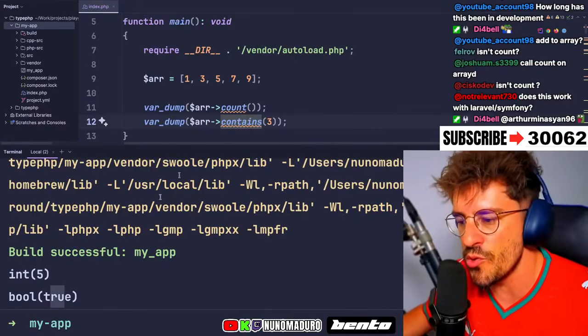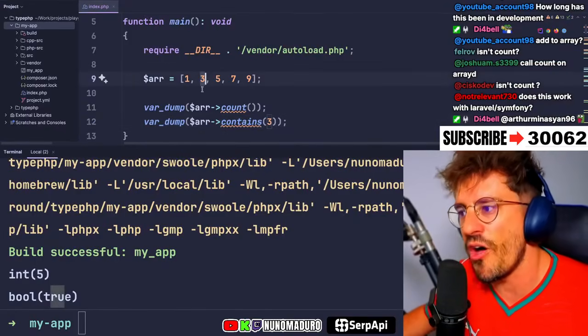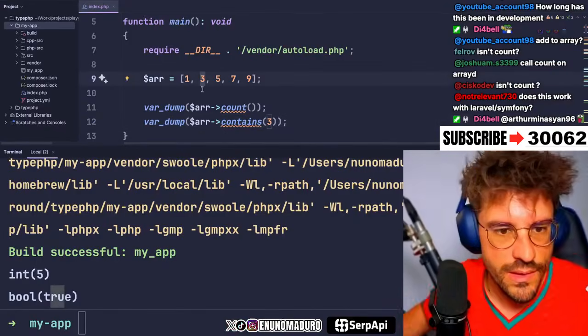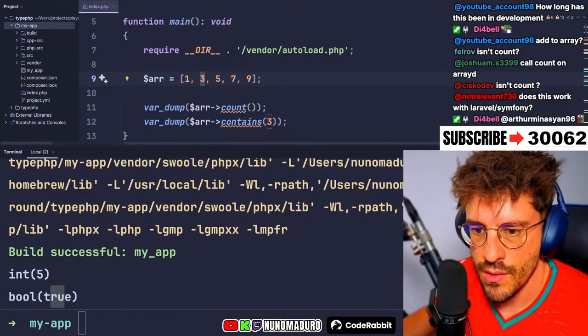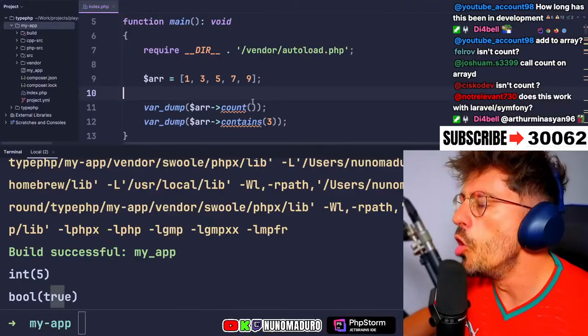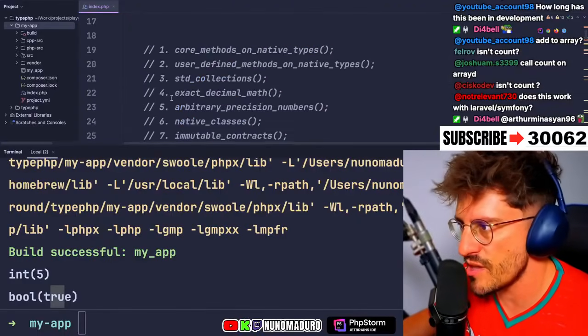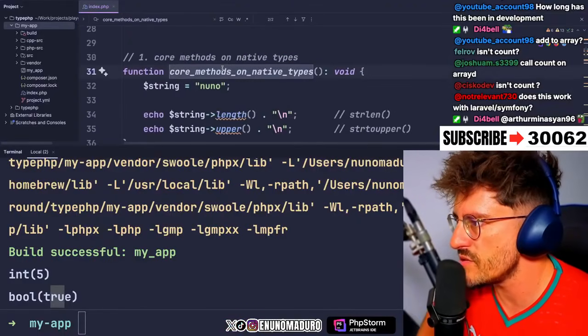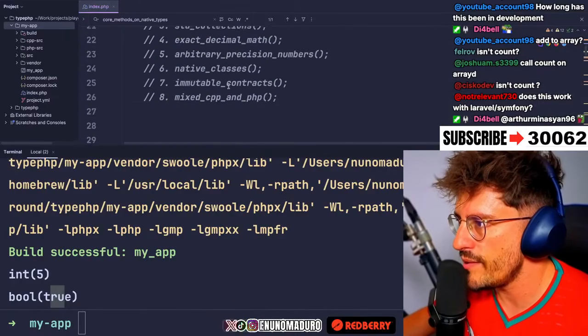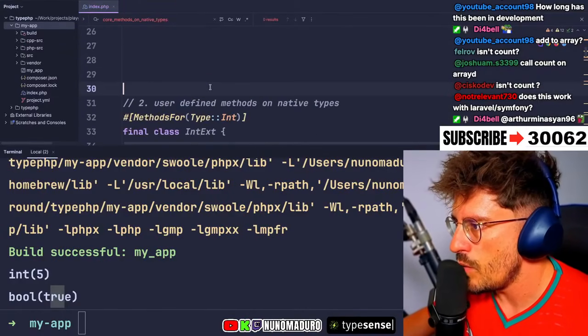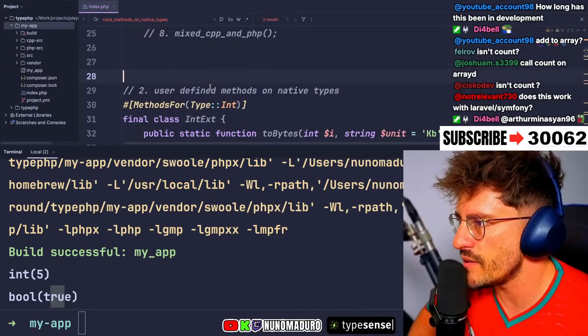But I also see true because 3 doesn't exist on this array. Done. Okay, so this is the first thing we have to demo, which is core methods on native types. So all done. Now I want to demo the second one, which is user defined methods.